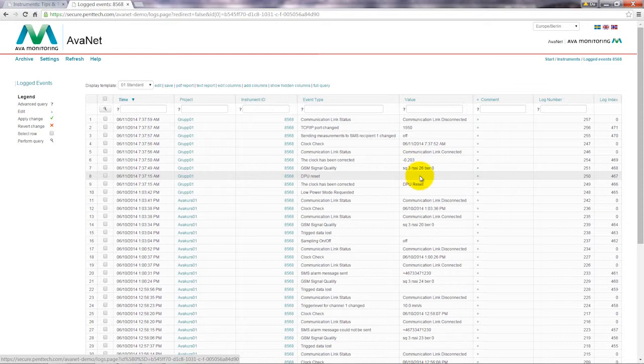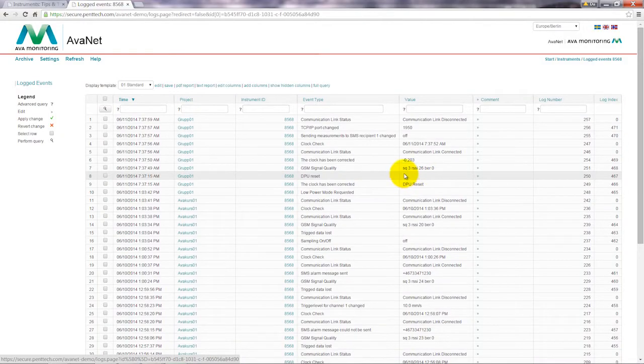It ranges between 0 and 31, where 31 is the best reception. And then we have a BER, which is an error rate, where 0 is the best. These two components are weighed together to form the signal quality, as we can see here. The range is between 1 and 3, where 3 is the best.